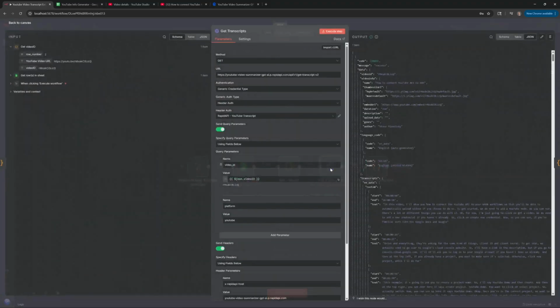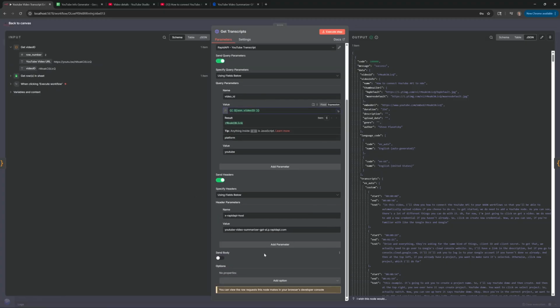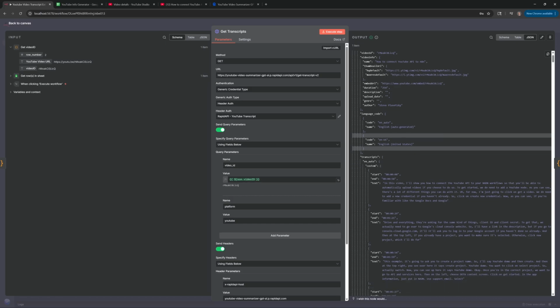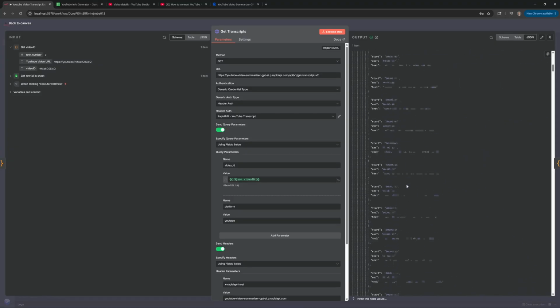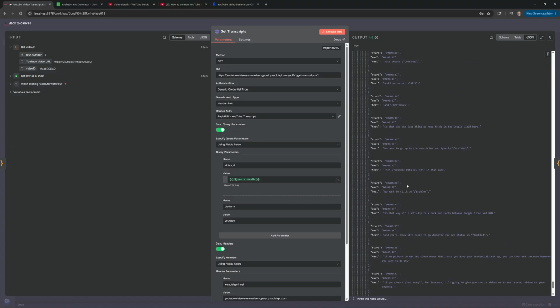You go back. This HTTP request node is set up the same way I just showed earlier, except for the value I have getting the video ID from over here. And if you see it, I took out the header. You can see all this information that it gets from the video ID. And if you look down here, it breaks it down into each section based on the time. So that's not too convenient for most people. If you scroll down, there's a whole bunch of them. Like I'm still scrolling. There's a ton of them.